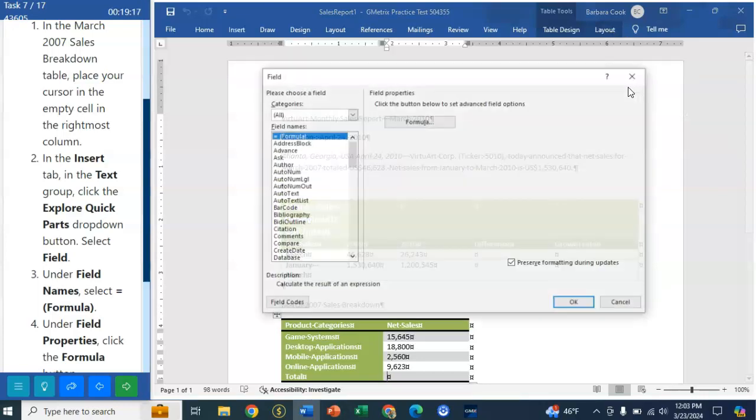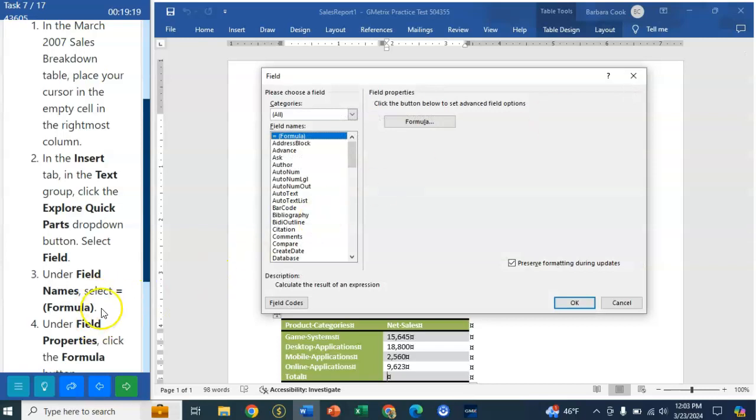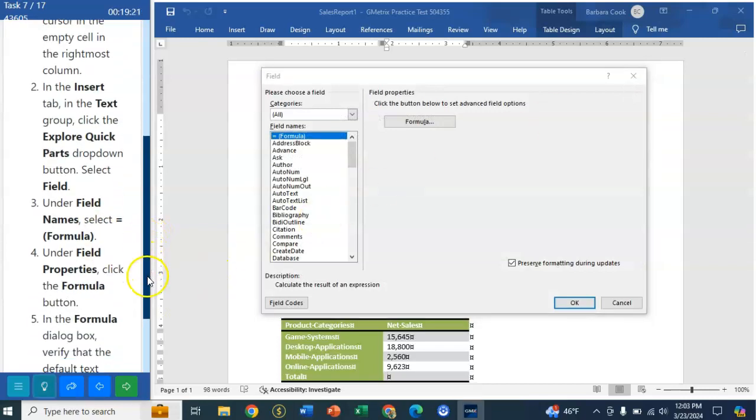Under Field Names, select Equals Formula, and that's the first one. And I'll tell you why it's the first one. You can see these all start with A, B, C, so these are all alphabetical, but because this starts with an equals sign, it's before all the alphabetical things.